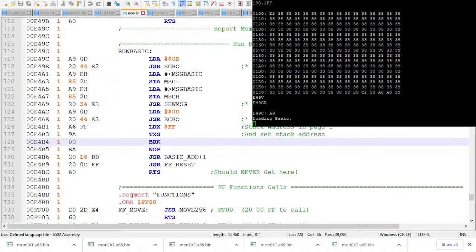RTI. But that doesn't make sense either. Oh, you know what we could do? Yes, RTI. So, now how I was going on about before.